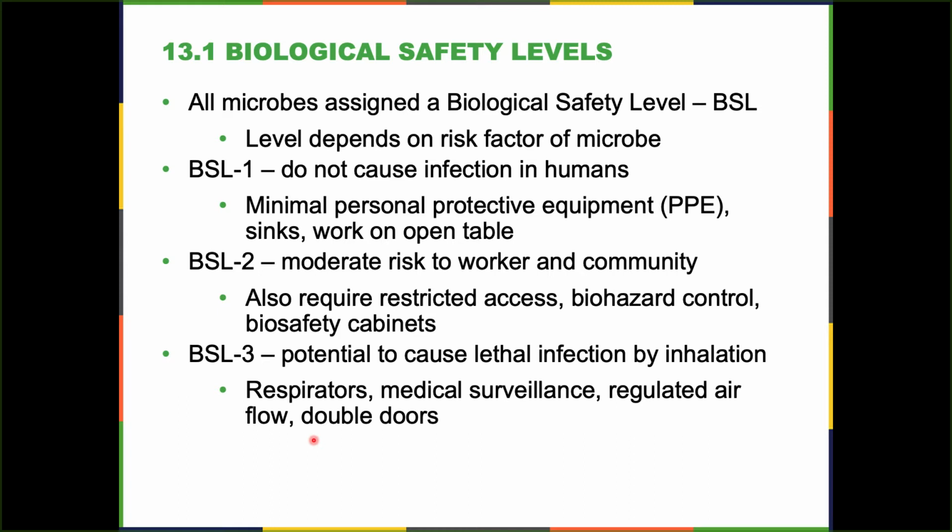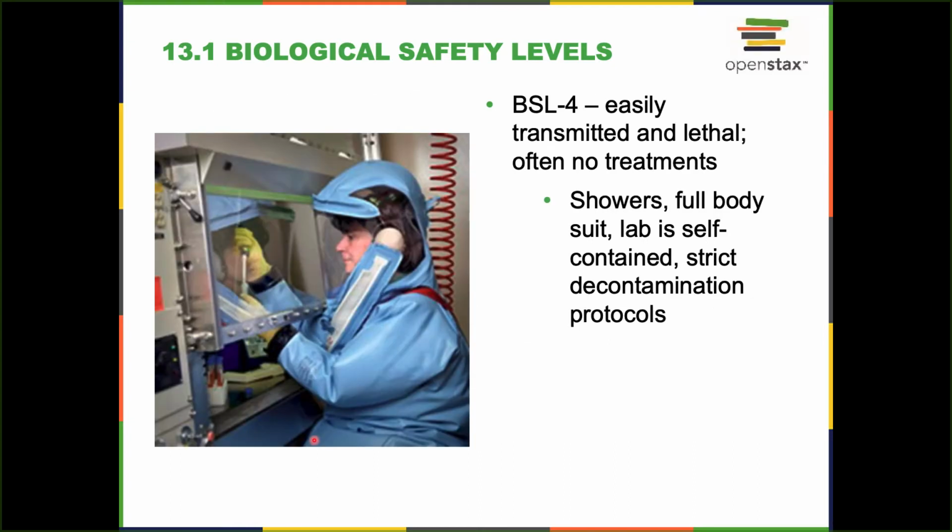The biggest risk microbes are BSL-4, right? BSL-4 are those that are sort of easily transmitted, but really the key here is that they're lethal, right? So we have microbes that are extremely lethal and often have no treatments. Maybe the most famous BSL-4 microbe would be Ebola because it's extremely lethal. There's no treatment. So if you get Ebola, you're kind of in trouble, right? You might as well say goodbye to your family because your chance of survival is very minimal, right?